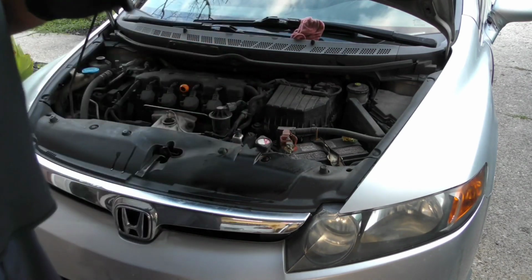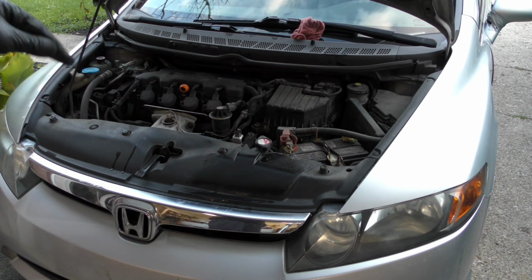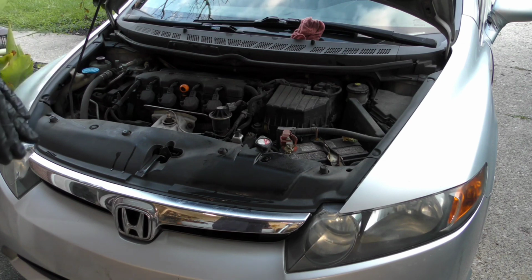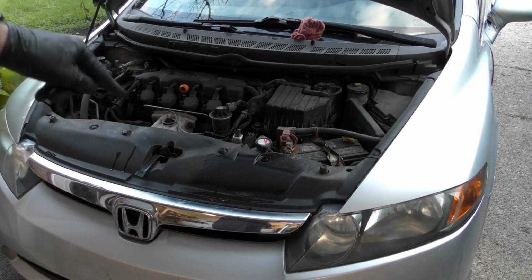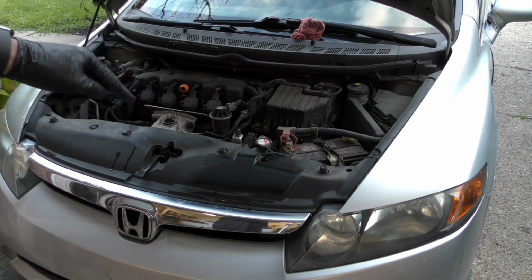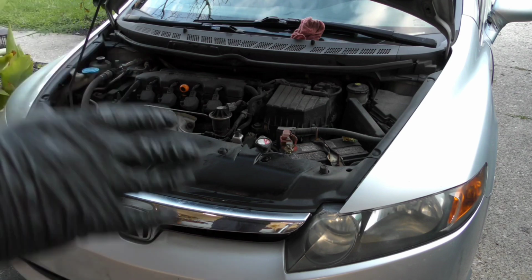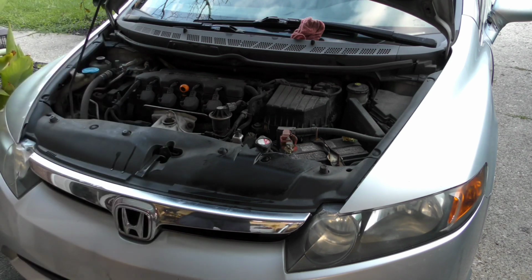And then you're going to start the car, let it run. It's probably going to take 5 to 10 minutes until the radiator fan kicks on. And then it'll kick off. The second time that it kicks on, you then turn the car off, top off the coolant level in the radiator, and you're done. Put the cap all the way on, and it's a done deal. That's how you get all the air out of the system.